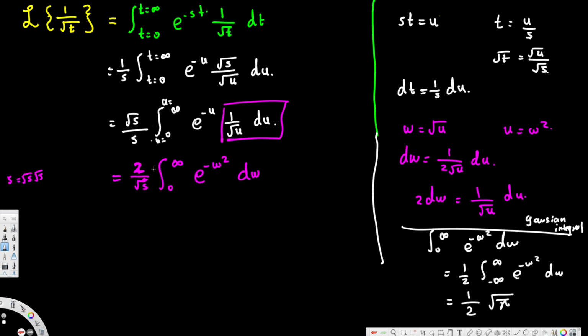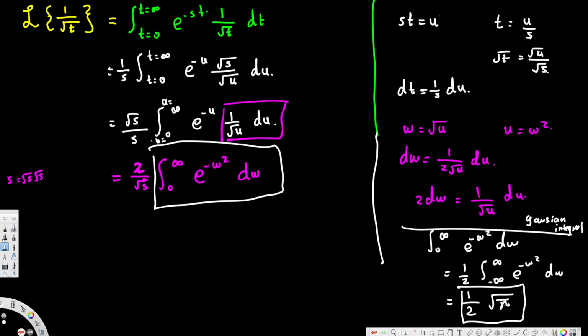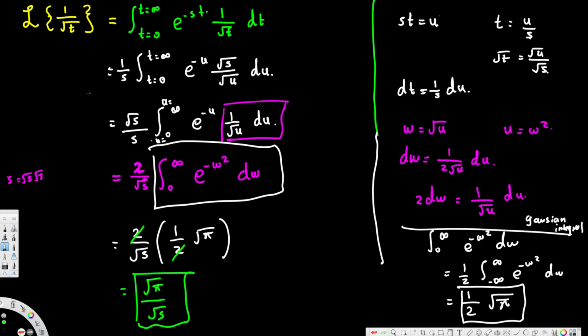So if you look at this, here we have the same thing, right? The only thing that's missing is, this is 0 to infinity of e to the power negative w squared dw. So all together we can replace it with half square root of pi, because that's how the integration will end up. Then if we do that, this is going to be 2 over square root of s that we had previously, and instead of this whole thing we are going to replace it with half square root of pi. If you simplify, the 2 cancels, and finally we end up with square root of pi over square root of s, and that's the Laplace transform of 1 over square root of t. And that's how we do that.